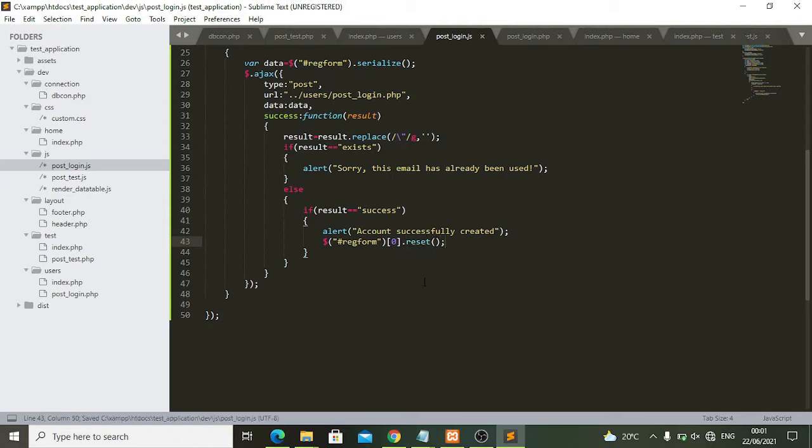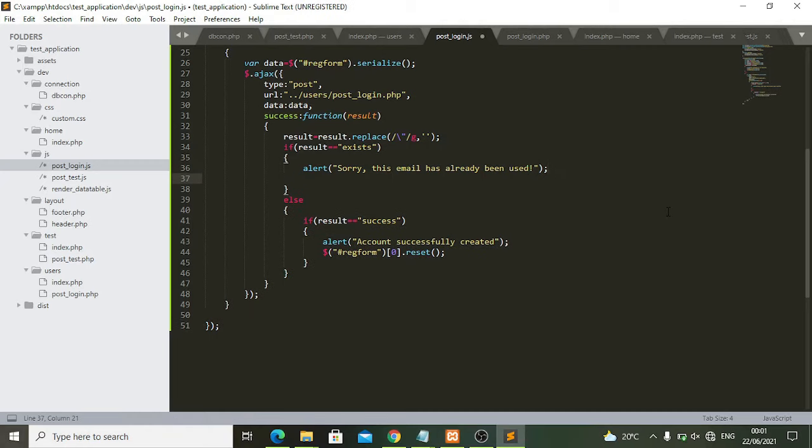So we can do that. Then here you can choose either to reset the entire form or just to reset the email field. So let us choose to reset the email field. So dot var, then we give it empty like that. So that is how it is.